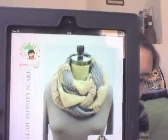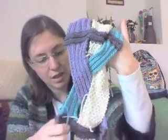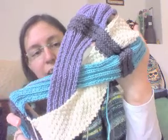I'm also knitting a Kala Infinity Scarf by Pam Powers — it's a paid pattern on Ravelry, and the original looks like a very nice cowl. I've wanted to work this for myself for ages, but I'm not quite sure if the yarn I chose is good. I'm using Austermann Whisper, which is a wool-cotton blend. It looks like nothing right now — it's two different shades of purple, a natural white, and a light turquoise. The pattern itself is super easy to work, but I'm not sure I'm in love with it.